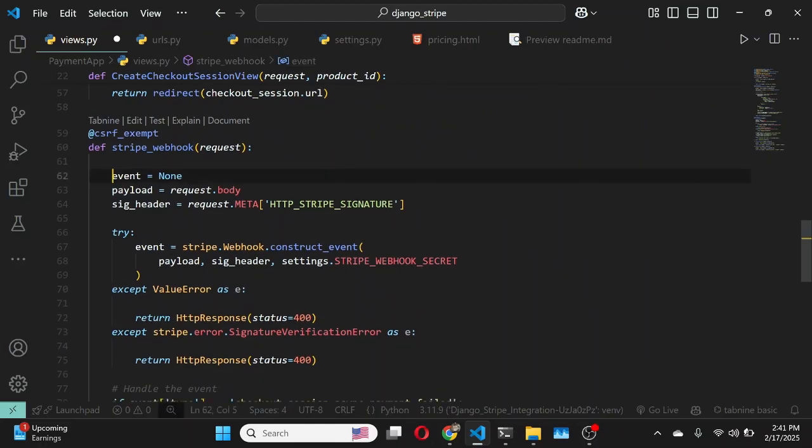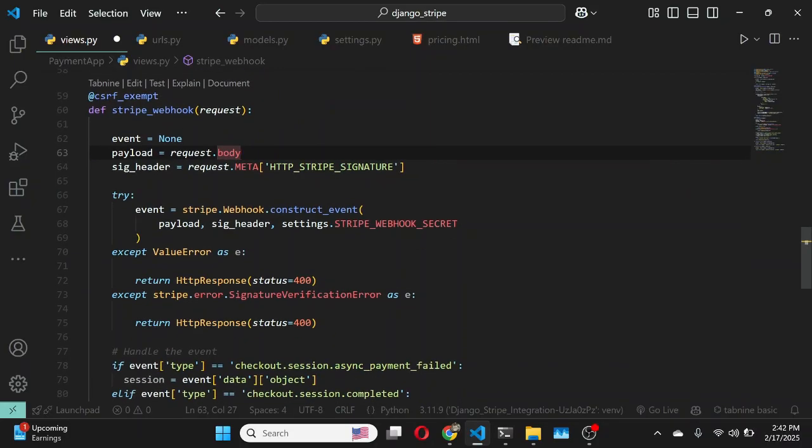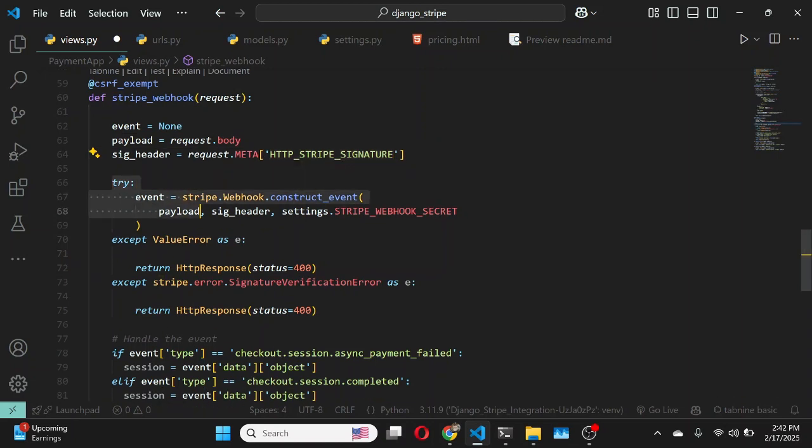Here, we have a variable called event equals None, and then we're getting the payload that is coming in, that is the request body, which was just sent from Stripe. And we're saying request.body. Now we're saying sig_header is equal to request.META of HTTP_STRIPE_SIGNATURE. This is where we try to validate if the request that is coming in is actually valid and is from Stripe.